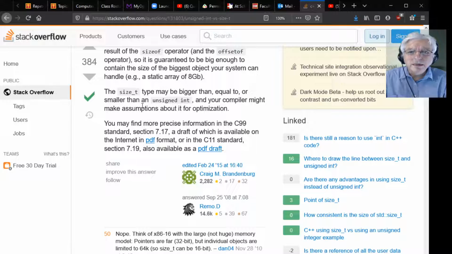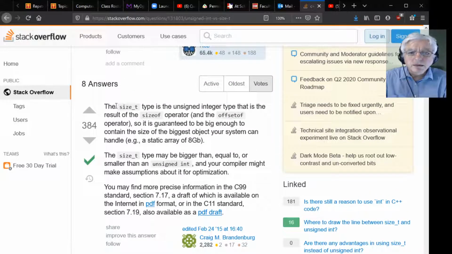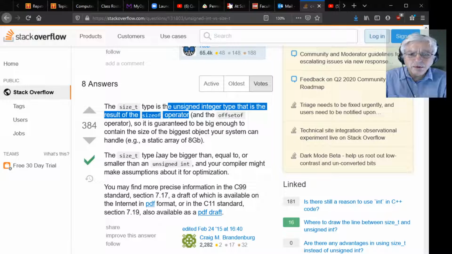Okay. And he says the size_t type is the unsigned integer type that is the result of the sizeof operator and the offsetof operator. So it is guaranteed to be big enough to contain the size of the biggest object your system can handle. Yeah, for example, a static array of 8 gigabytes.